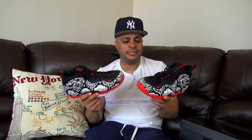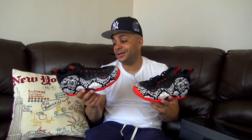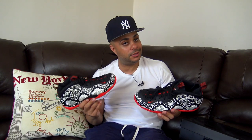I'm definitely gonna rock these sooner than later, that's for sure, because these ain't some joints I'm gonna preserve. These are a pair that's gonna get rocked every now and then, because you don't just keep coming out with these. In like 2 months, I don't want to see nobody with these joints dirty, because ain't no reason for it.